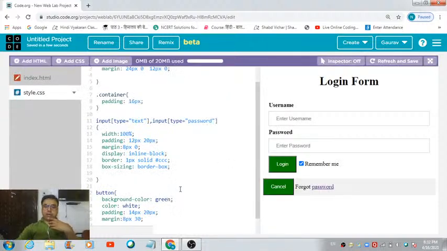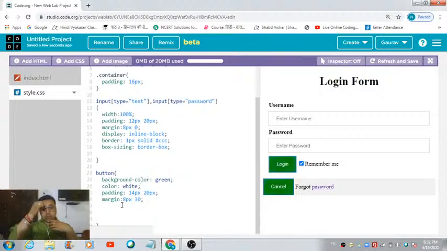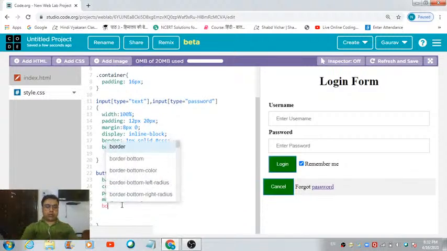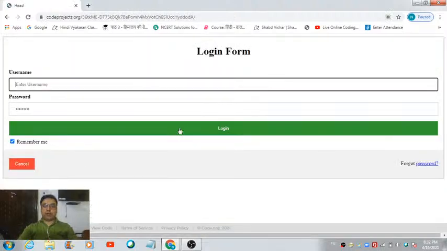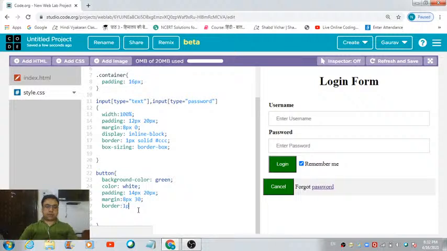Now we can define something for the border. So if you want to have a solid border like the way we have over here for this button, you can pass 1 pixel like this, because we want to have a solid border of 1 pixel. Okay, and let's pass this color value. So this is going to be the color of the border, this is going to be the style of the border, and this is the weightage of the border. Okay, let's see what is the output we are going to get now.